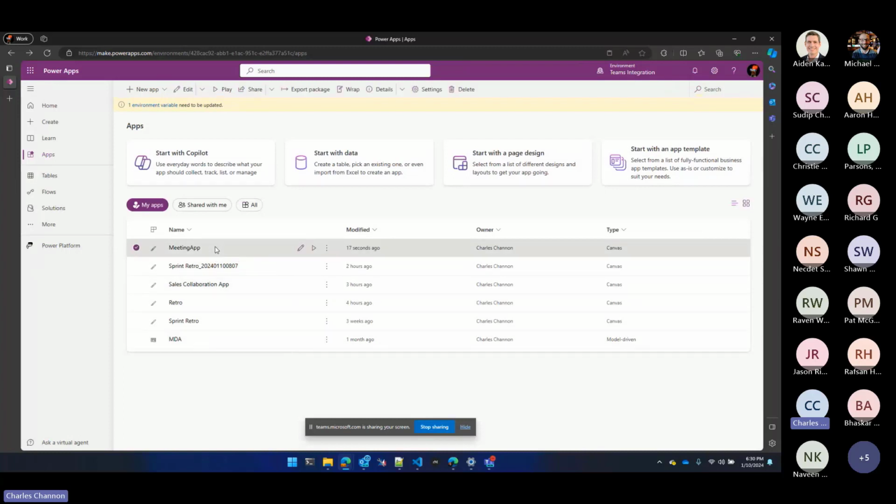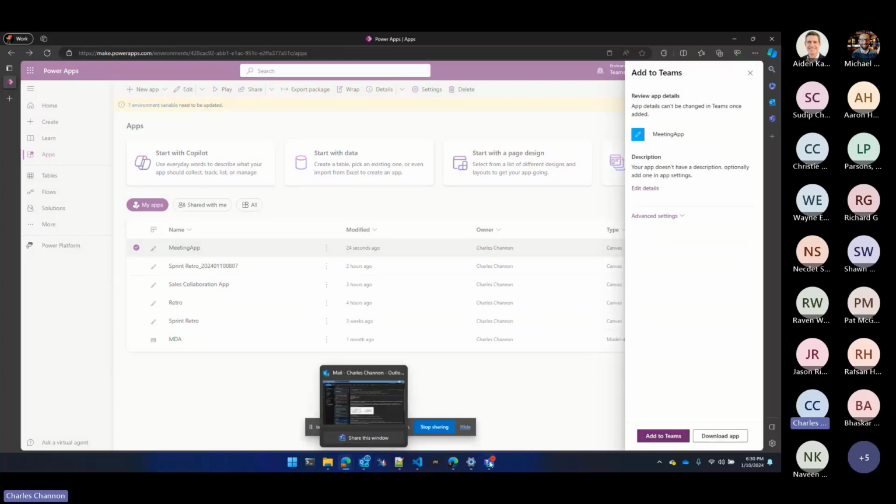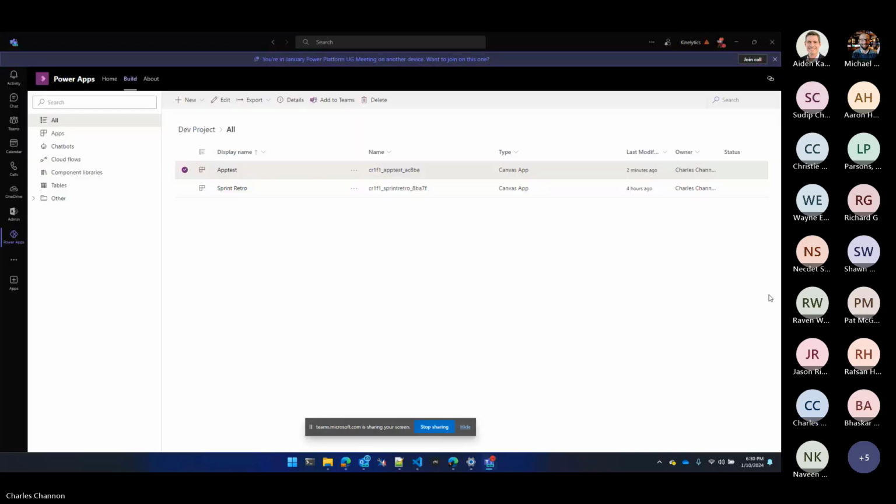For any one of these apps, if you want to export it to Teams, it is true that you can go to Share and hit Add to Teams, and then just click Add to Teams, and it will push to Teams. However, what it pushes to Teams is a manifest that is slightly old and only contains one capability, which is the ability to pin something to the left navigation in Teams. To come back over, not to the meeting, but to my actual Teams instance, that's this kind of thing. To pin it like this kind of app. Okay, so you can push an app like this with that one click.